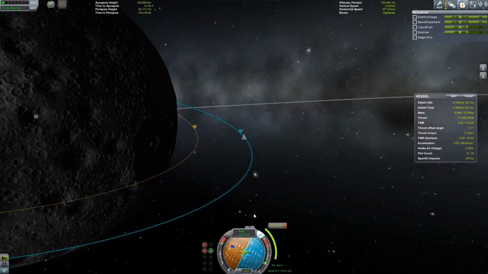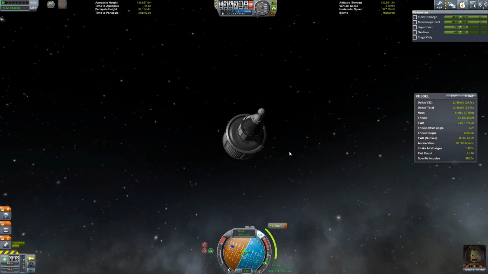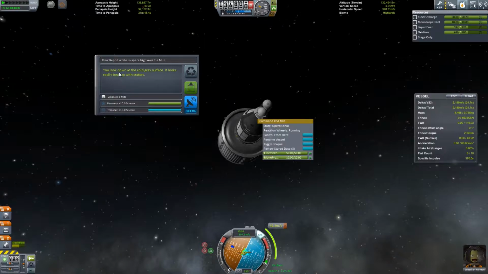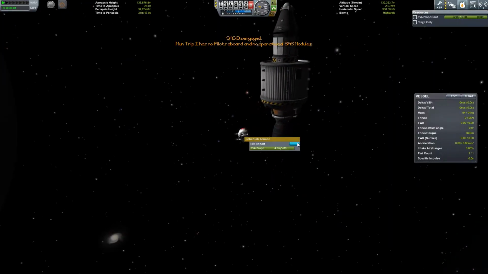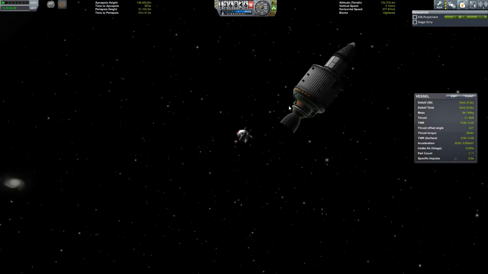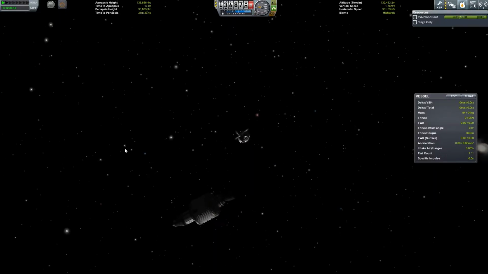And I think we can go ahead and do another EVA report. And a crew report. So crew report from high in space. An EVA report. Woo! Keep data. Where are we going? There we go.